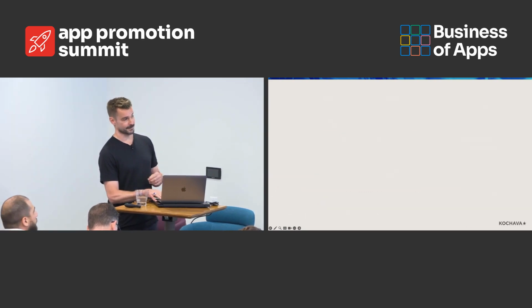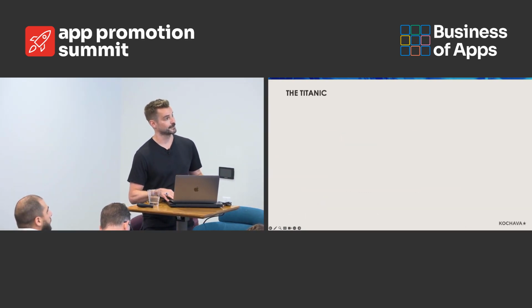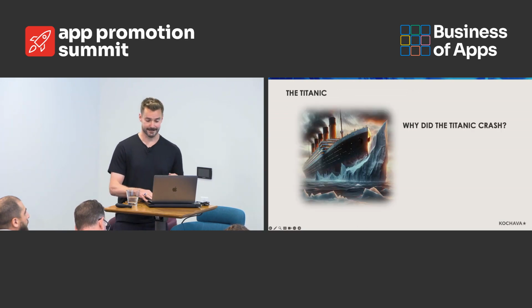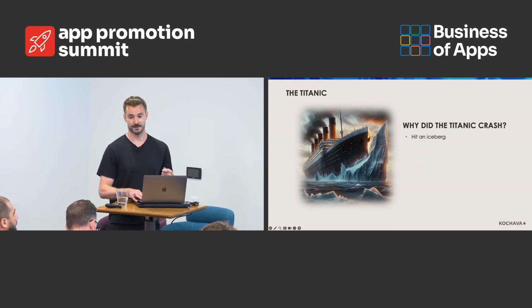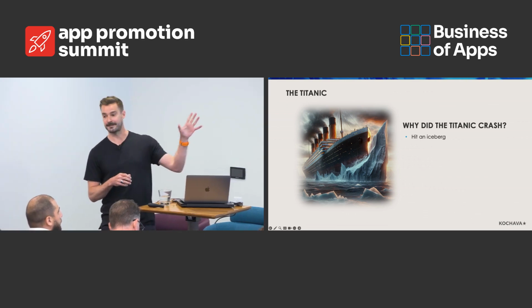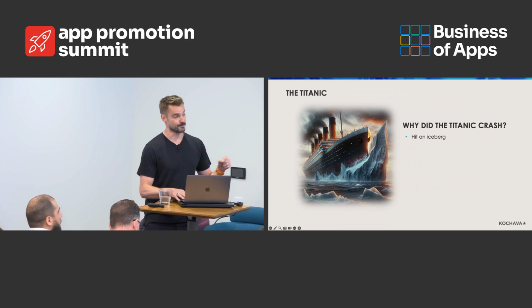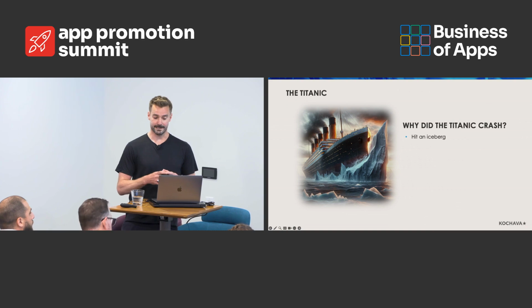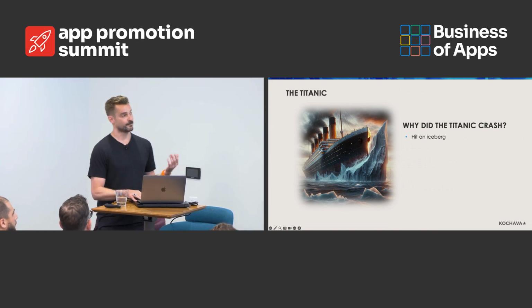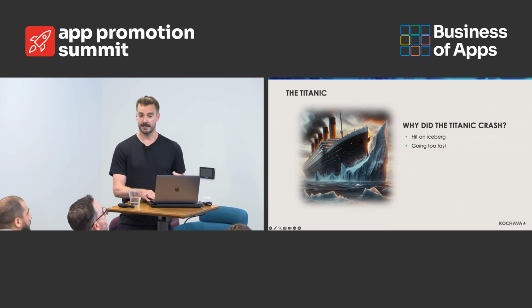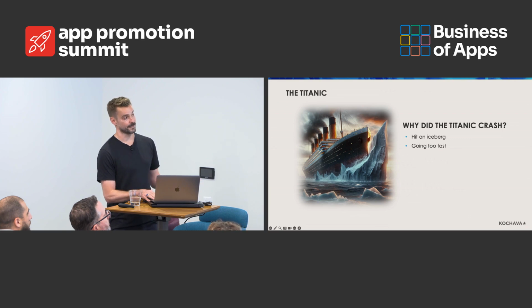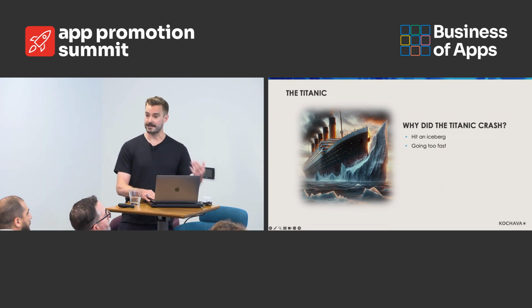I'm going to give you one more analogy, and then I promise that's it for analogies after that point. If you ask anyone what happened to the Titanic, the number one answer you would get is that it hit an iceberg, which is correct. That's factually correct. It literally was the last touch point. Okay, but there are lots of other influential factors for why the Titanic hit the iceberg. The first one is that it was going too fast, okay? It was going too fast because it was trying to break the transatlantic speed record. At the time, it was a very competitive market.